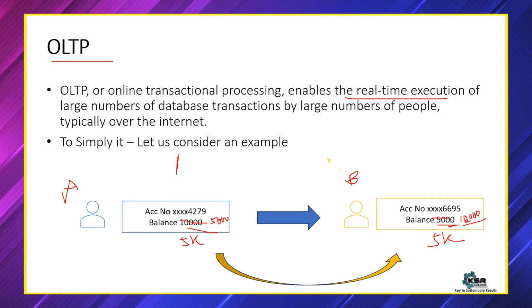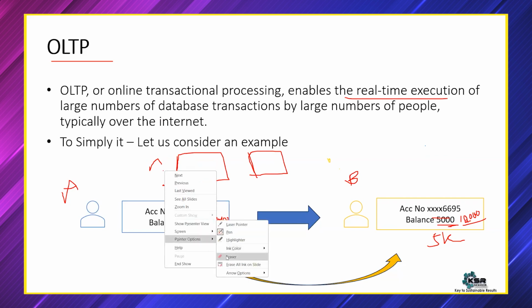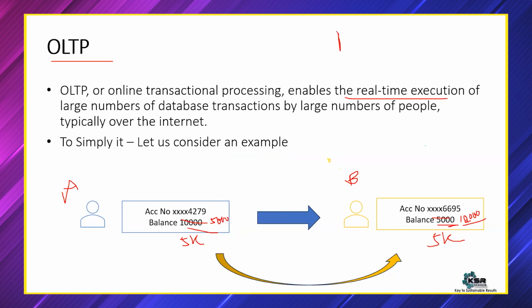There is a database or there is a table where the information is stored for these two folks. These two folks are a part of a certain banking system, person A and person B, and there is a database or there is a table where their balance information is stored. Now, balance information can be stored in multiple tables also. Now, what do you mean by multiple tables? Table 1, let me make it simpler. This is table 1 and this is table 2. This is T1. This is T2.